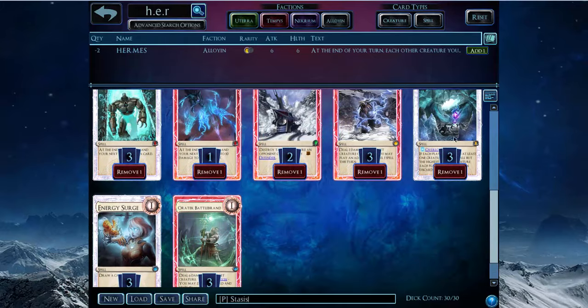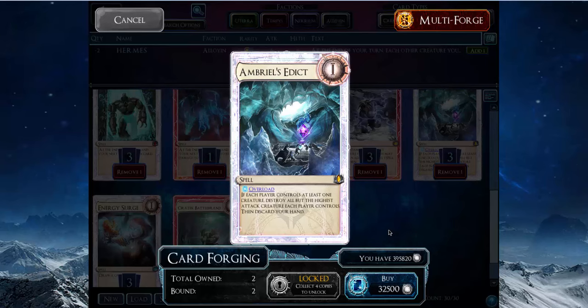And Ambriel's Edicts helps you keep your creatures on the board. And if your opponent swarms you, that's when Stasis Warden is at its weakest, because Stasis Warden can only deal with one creature at a time. It can only defender one creature at a time.